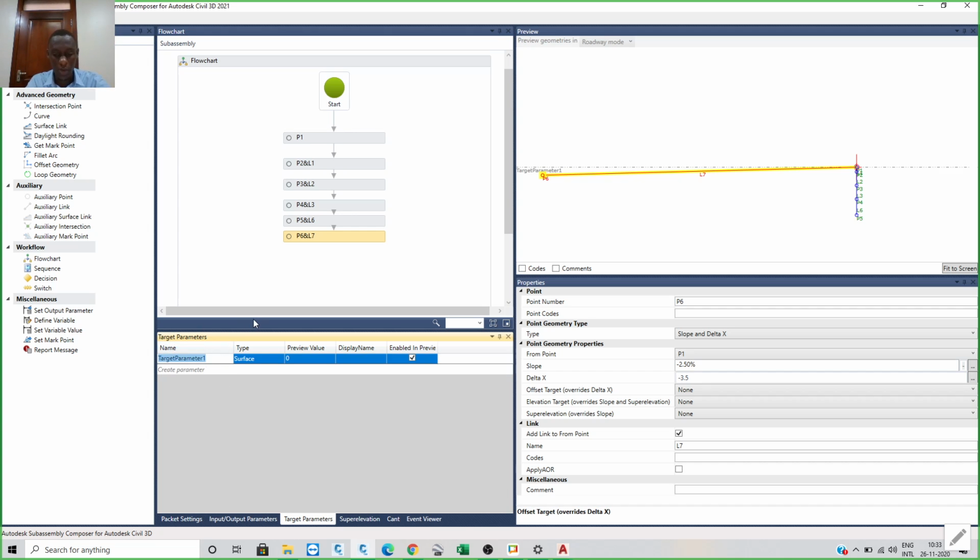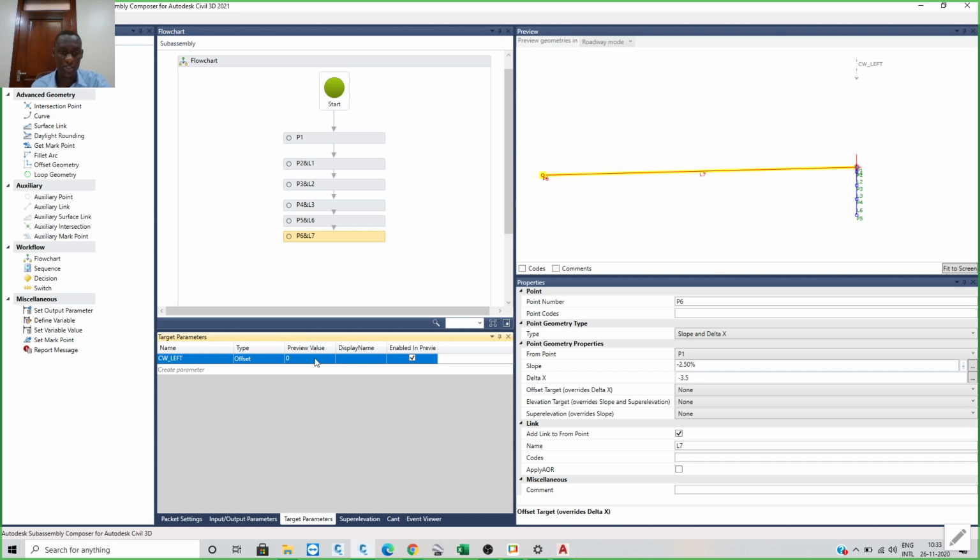So for example, if we have left and right edge targets, we can define them. For example, we can have the carriageway left target. This is an offset target, because we can also have surface targets and elevation targets.